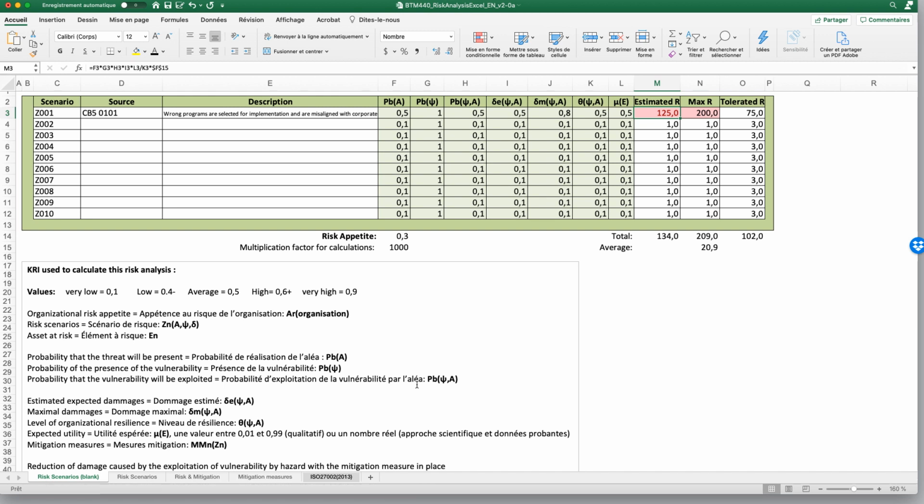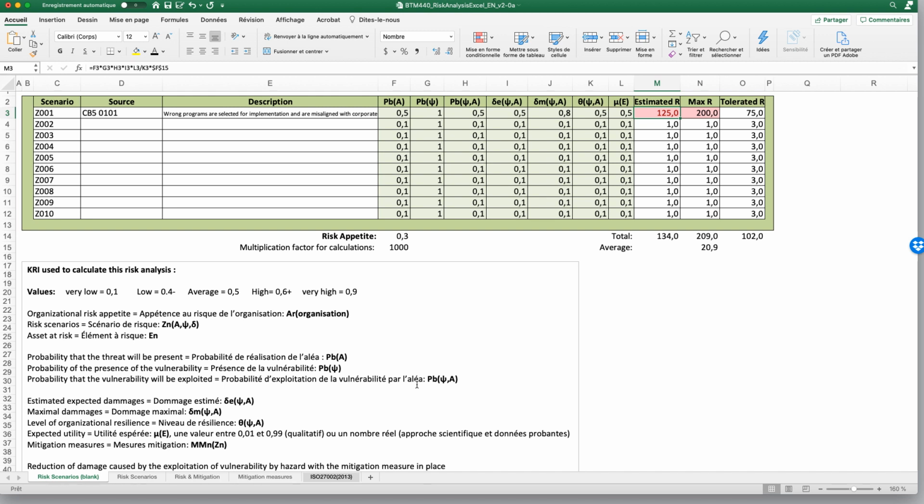And as we complete the different scenarios, I suggest that in this case we're just doing 10. In the real world setting, we wouldn't want to do more than 20. More than that we'd be wasting our time, because it becomes too difficult to operationalize and actually get meaningful management decisions out of this. As the level of maturity grows, and we become better and better at doing this, we will be able to increase the number of scenarios. But if you're doing this in an organizational setting for the first time, 10 is a good number to start. 20 should be your maximum.